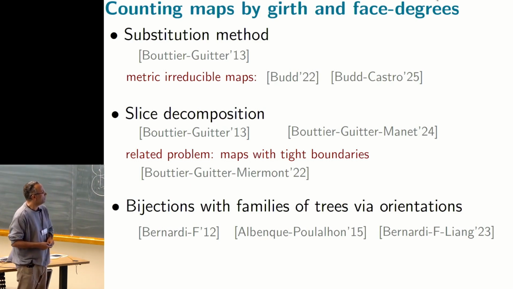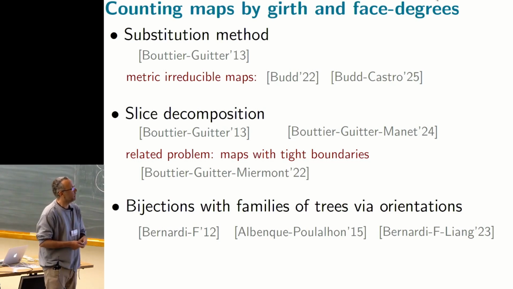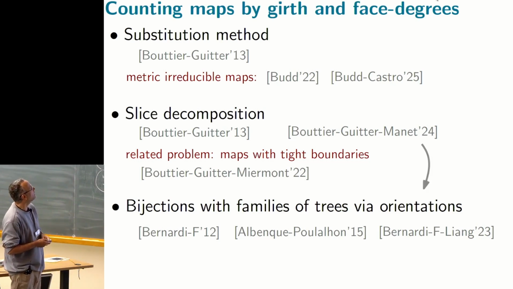And in this talk, I will review an approach I developed with Olivier Bernardi, a long time ago, for doing bijective enumeration via orientations. And we obtain bijections with certain families of trees. And we have come back to this more recently with Olivier's PhD student, so I will show that in the second part. And yes, I had a discussion with Emmanuel and Jérémy about some connections between the method and the recent work with Hugo, which can also give a way to obtain the orientations for these maps with girth constraints. I will also mention some links between our approach and the substitution method. So there are some links between the three approaches.